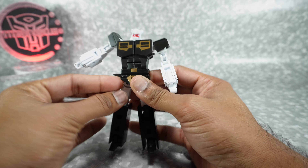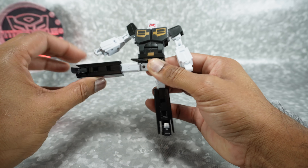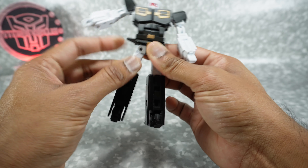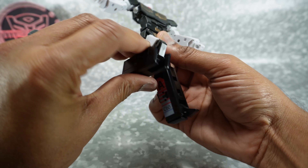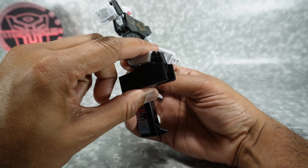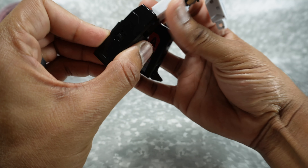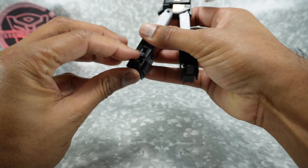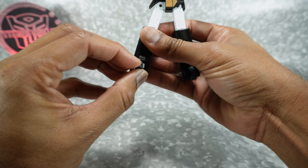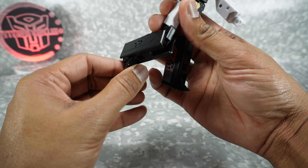If you move the hip skirts out of the way, you get leg kicks up to there, back to there, out to the side — that's all friction, nicely toleranced. Rotation at the thigh. Double jointed knee gets you the full bend. There's actually another joint down here, so this toe can go backwards, forwards, and side to side, and the toe has its own little tilt — so you can get kind of a walking pose.